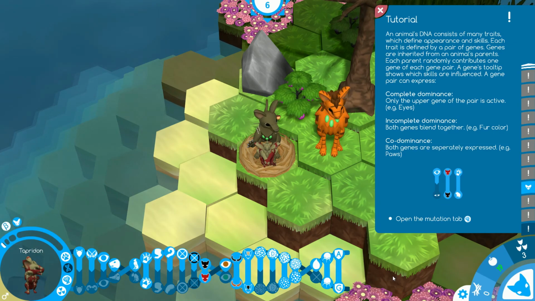So, co-dominance, both genes are separately expressed. So an eye is dominant, if it's a paw, that's the separate. What's that one mean? A double. Open mutation tab.